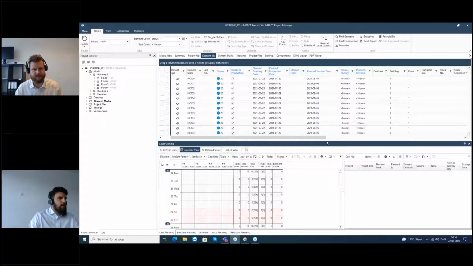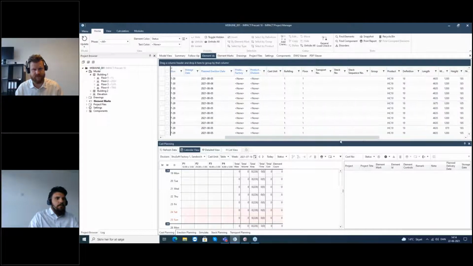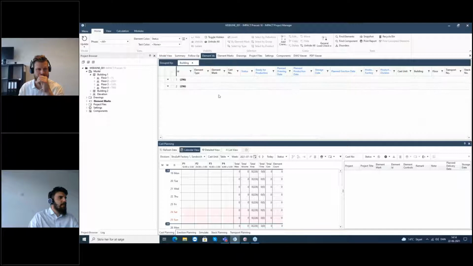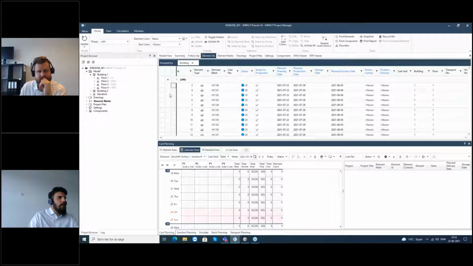So how do I do this? In our software, there is a very, very nice filtration system. So what I usually do here is, for example, I can take floor 1, right? And I can take the whole building up first and see that I have 2 buildings here. I have building 1 and building 2.